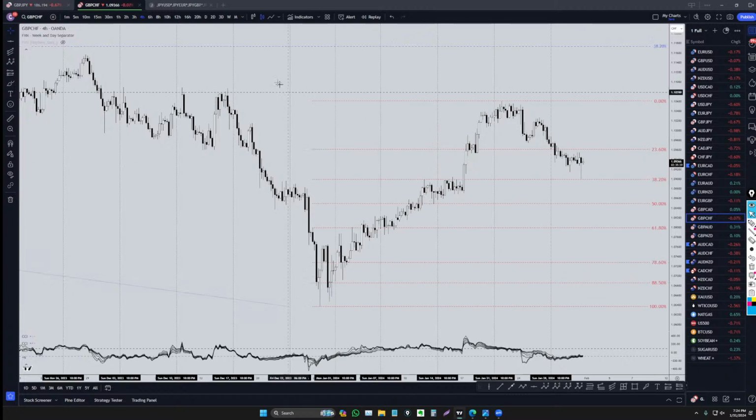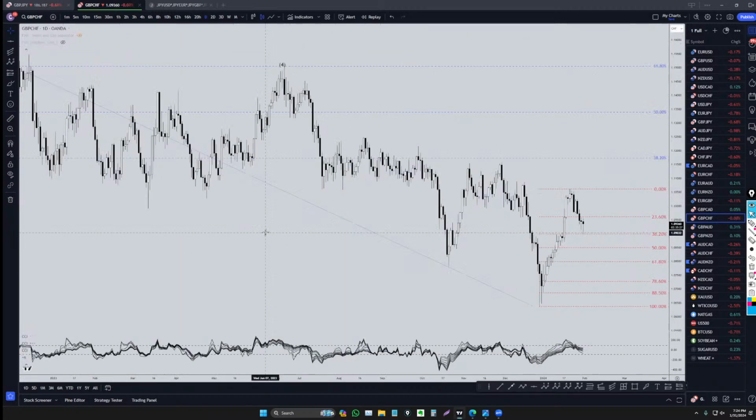The pound Swiss, I am still looking at the pound Swiss as a correction to the uptrend. I still think this is impulsive up, corrective down. It probably is more likely to make some sort of a three-way pattern, like this would be an A, B, C, and then back up again. And kind of like what I say about a lot of things, this is either an A or a one, this is either a B or a two. It's probably going to go up for either a three or a C.